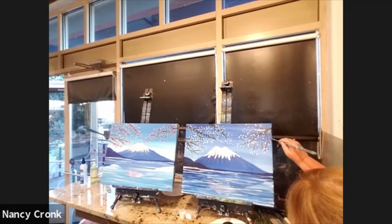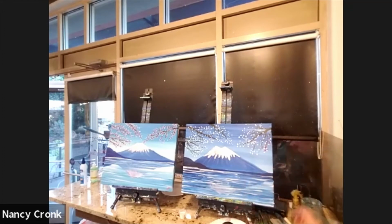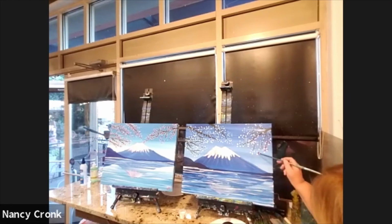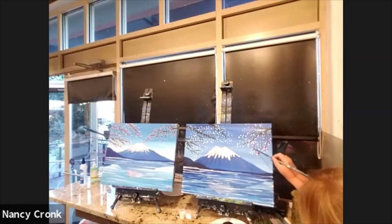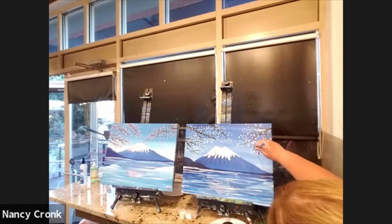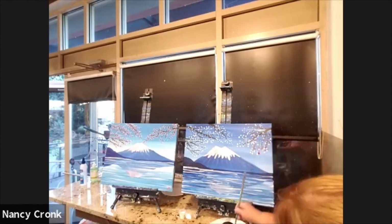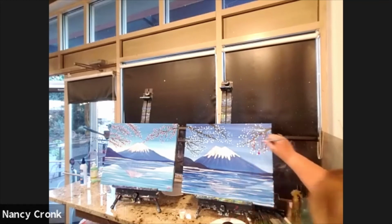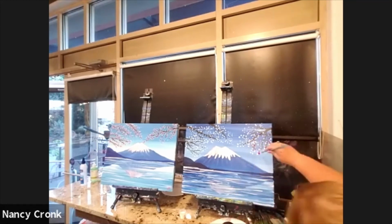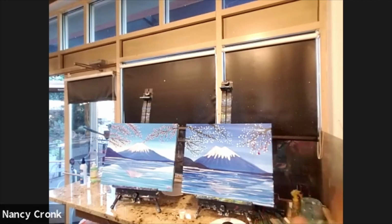My medium brush does not hold as much paint, so after a bunch of this, I might end up switching back to my large brush, because it was easy. But you do you. You do the one that you feel comfortable using. I notice if I come in from the side with my brush, I don't get a circle, so I've got to come in and even spin it around a bit to get a real circle.